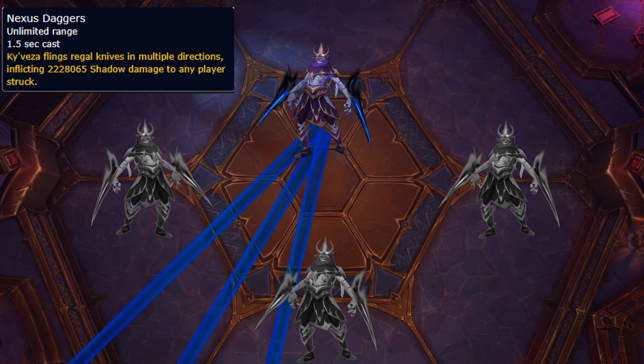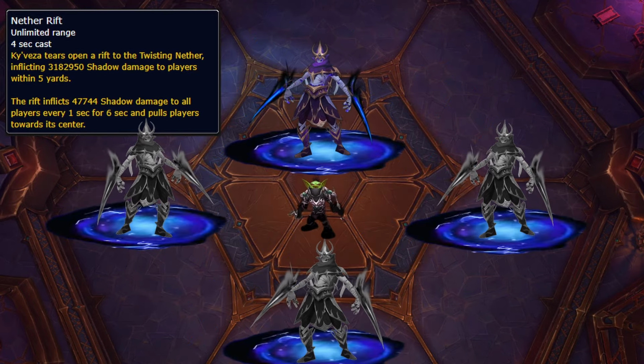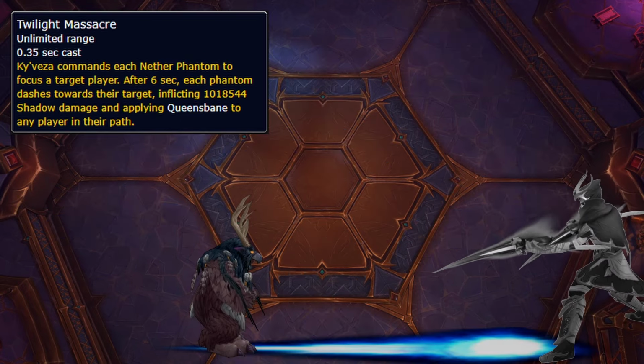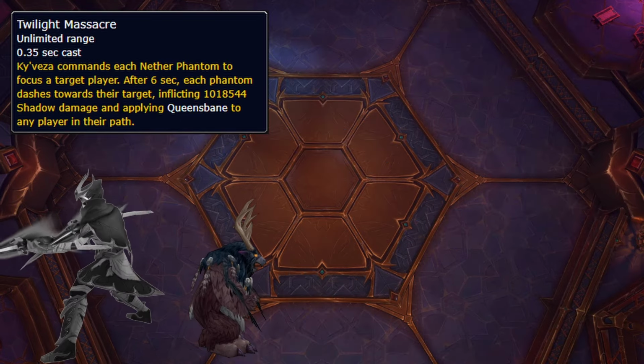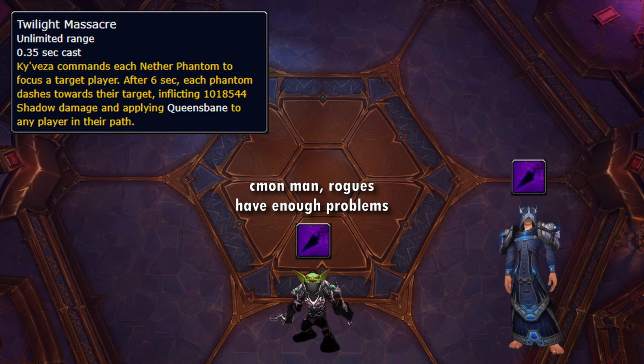Nexus daggers are 3 lines from the boss and each of the phantoms, so don't get hit. Nether rifts spawn under the boss and the phantoms as well, pulling you towards the closest one and dealing light ticking damage. Twilight Massacre makes the phantoms charge at a random player, staying in the new location, and anyone hit by it also gets the Queensbane dot, so make sure you don't send the phantom lines across the raid.